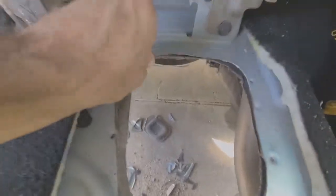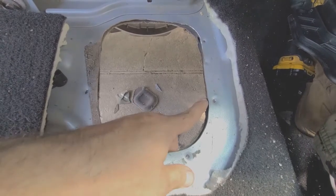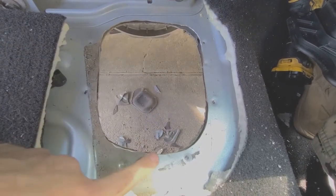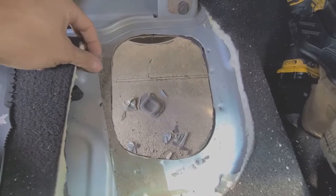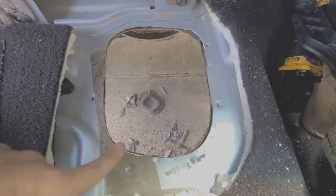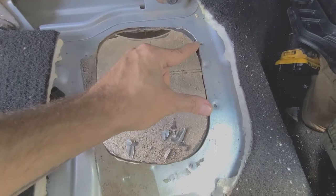So, yeah, this is kind of similar. I think the factory hole might come around a little bit more, a little harder angle right here, but it is supposed to be about that close. I think some of these other dimples that we're not using, like this one I talked about, and this one up here, are supposed to be guides, maybe from the factory press. I don't know how factories work, but I do have these 2 holes here. This one's not marked anymore because I had to take off all that sound deadening stuff. So that's one of the holes, that's one of the holes. It's these 2 and then these 2.